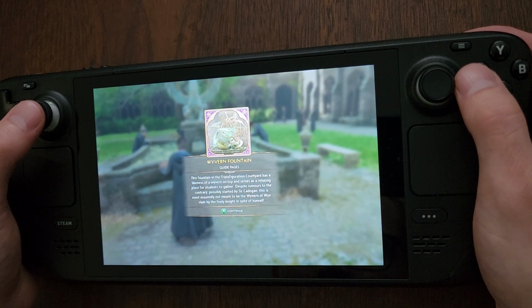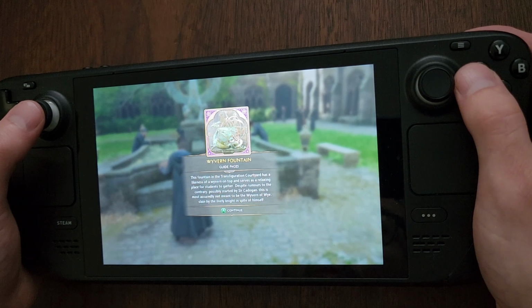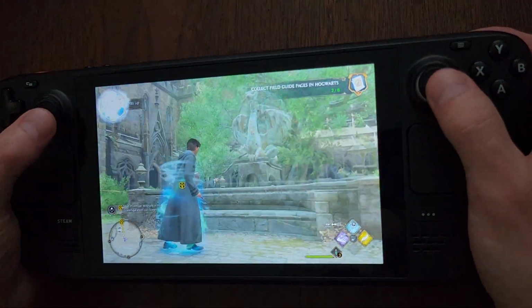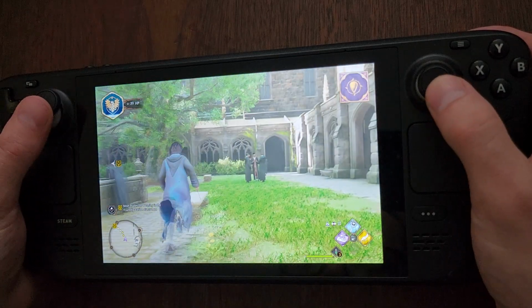Despite rumors to the contrary, possibly started by Sir Cadogan, however that's pronounced. I've heard him in the movies pronounce it as Sir Cadogan, so this is most assuredly not meant to be the Wyvern of Wye, slain by the lively knight in spite of himself. Okay. Interesting.